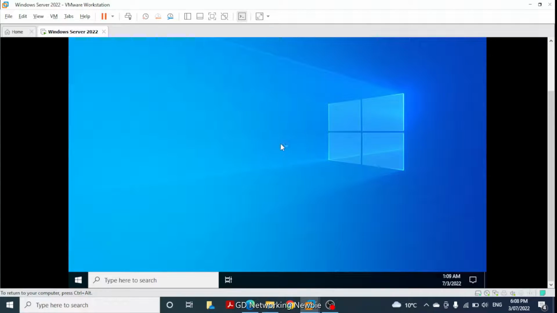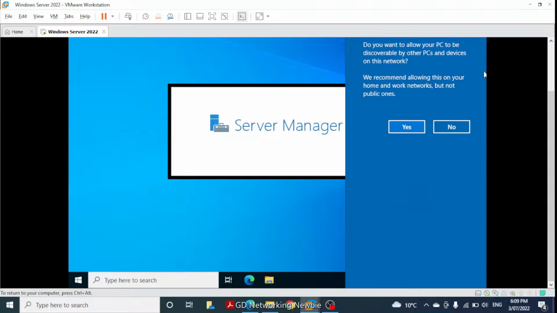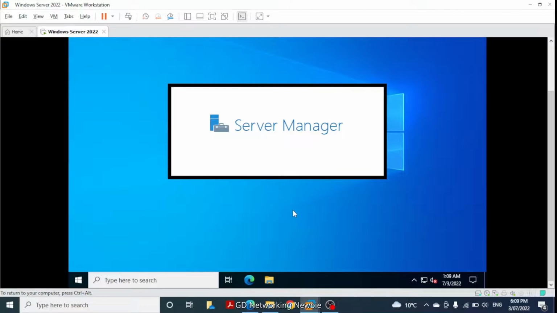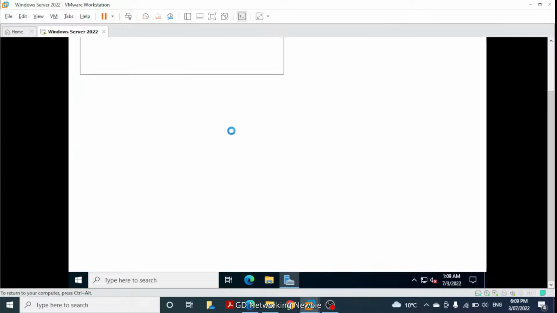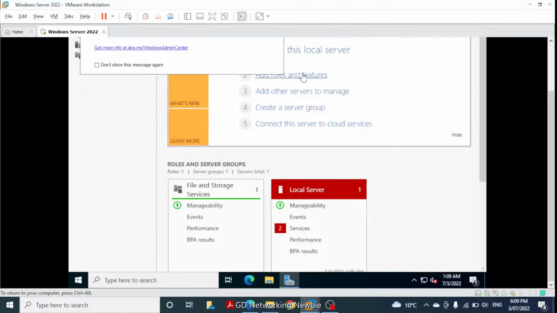Yes, so this is the first time that we can see our Windows Server 2022, and there is one more thing we have to do so that this screen is able to fill our complete screen. For that we need to install VMware Tools. This is still loading here. Yes, it's giving us a window where we can configure further options, but we are not going to configure these options in this video. Maybe we'll do it in our future videos. At the moment we are not selecting anything.